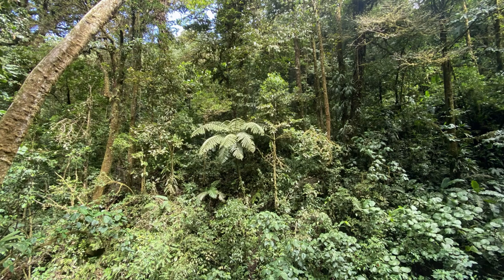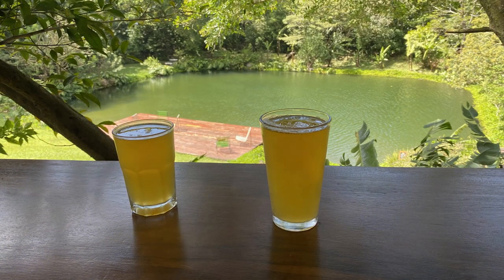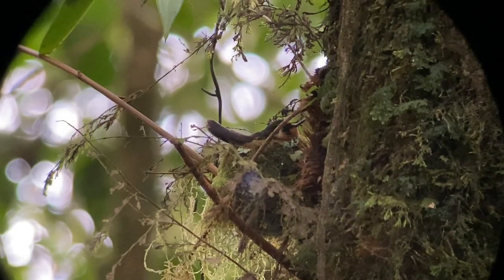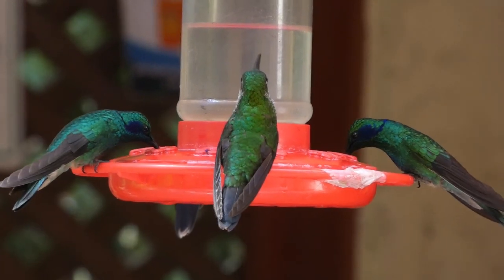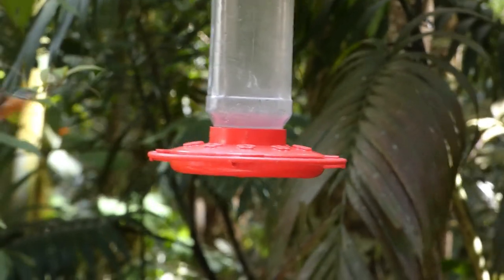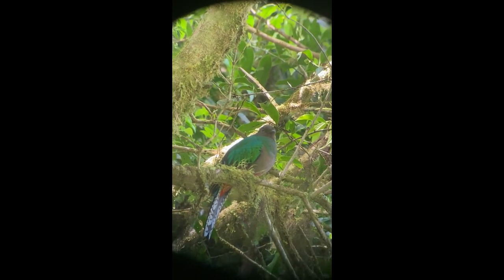We left the clouds and rain behind in Arenal. We stayed at the Hotel Belmar — this was the most expensive place we stayed during our trip, and the hotel even had its own craft brewery. You'll see lots of hummingbirds at Monte Verde, something I was really looking forward to. This is a female hummingbird sitting on her nest out in the forest. Another bird to look out for is the Quetzal — this bird only lives in subtropical forests and it's quite rare. We managed to see this female in the cloud forest, a very memorable experience.